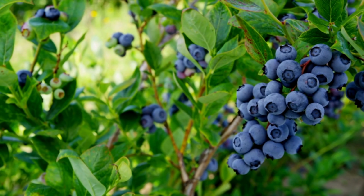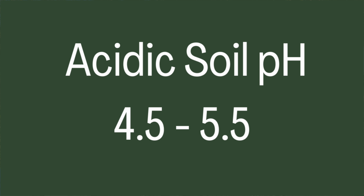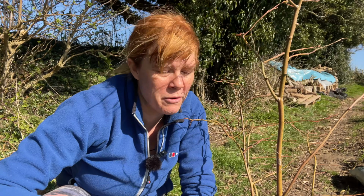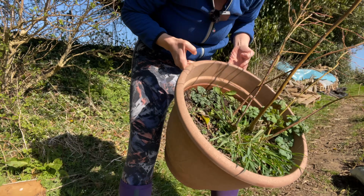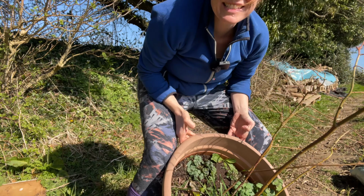You probably know by now that blueberries need acidic soil to thrive. That means where the soil is pH 4.5 to 5.5. So if you don't have acidic soil, then pots are probably going to be the easiest way to provide the best growing environment for your blueberries. And guess what? Blueberries, they love pots.